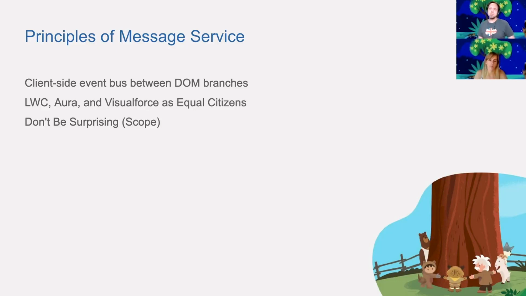There's sort of a third thing, which is don't be surprising. There was a feature of Aura events where you could fire off an event and it would actually trigger an update on a component that was not visible. And that threw some people off. So Lightning Message Service has launched with a feature called Scope that allows you to determine whether an active but not selected part of the UI can actually trigger functionality on a component.